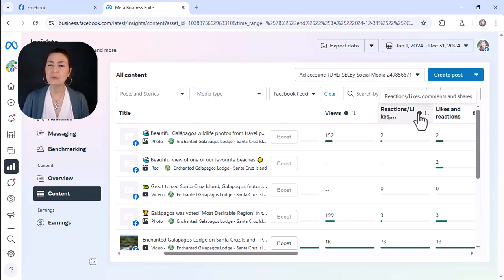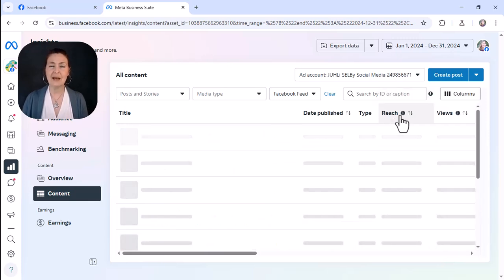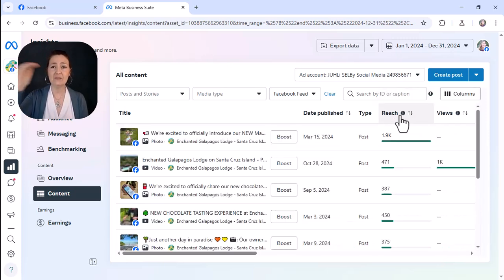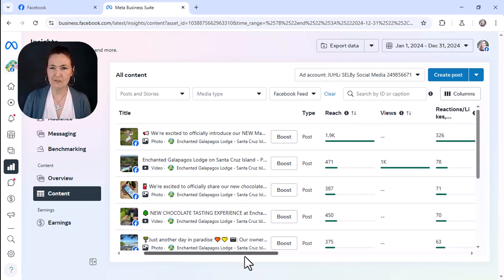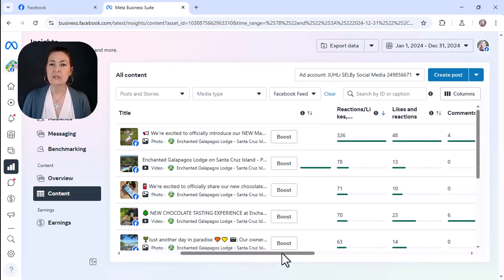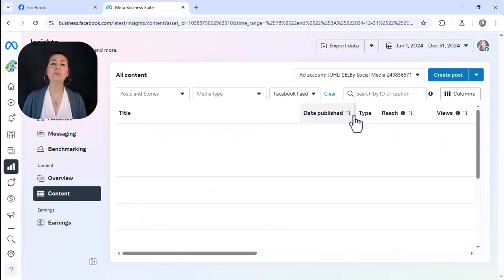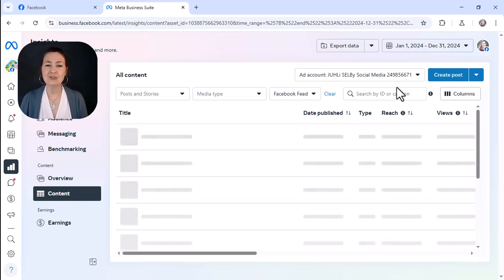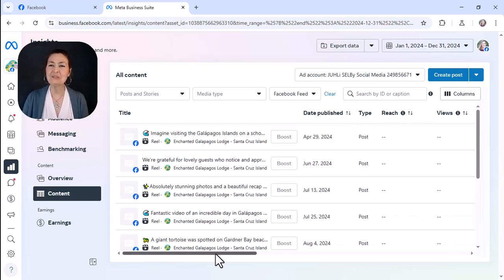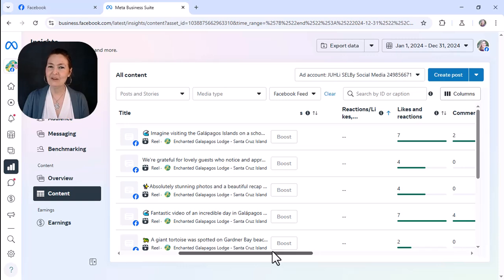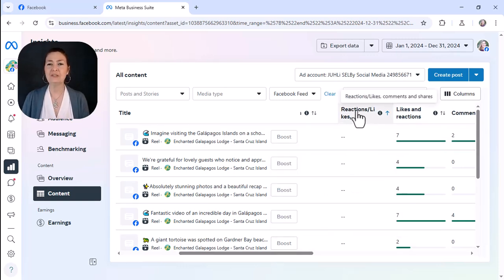And I'm going to go to my reactions column here, and I'm going to simply click on reactions at the top, because that will put it by the best performing post and then go down in descending order. Oh, and I've got to scroll back over now that I did that. Okay, so this should show your engagement in descending order. If you click it one more time, it should flip it and show your worst performing posts up at the top. As we go here, you can see these posts didn't get good engagement.